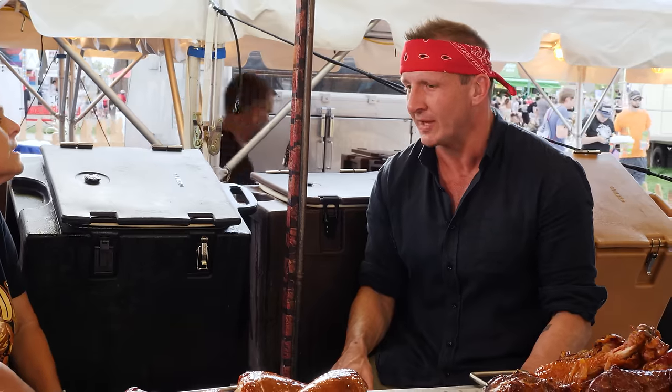How hard is it to find a spot here at the State Fair? Okay, so I tried for 9 years. Wow. And get financing for a building that you own, but you really can't take with you. Yeah, you can't do anything with it except for 2 weeks a year. They're all about comfort food that's shareable, easy to eat, and addictive.